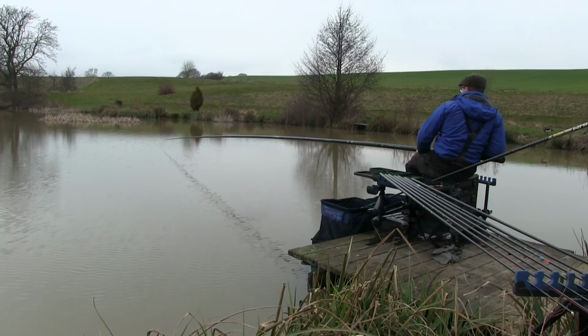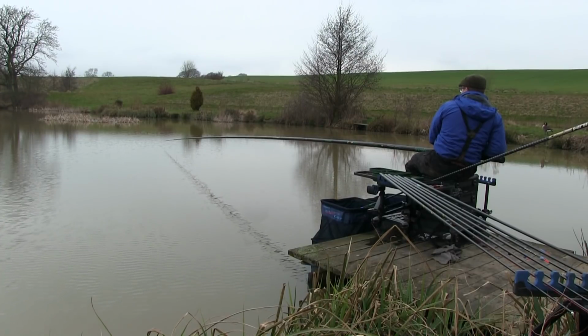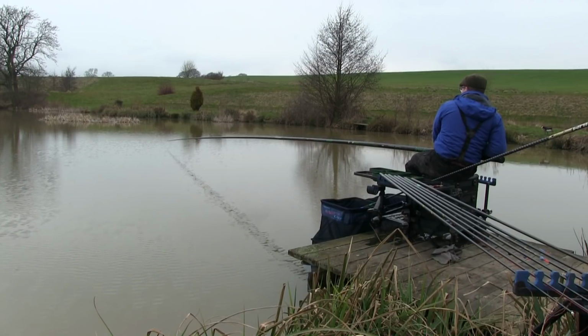And it's not like we're getting loads of indications on the float when we're fishing over the 6mm pellets to say that the fish are frenzied. There's been no fizzing in the peg, it's just been the odd little dip and movement on the float and then a proper bite out of the blue. So it's what you're looking for this time of year, really. We've only foul hooked 2 or 3 fish over this line as well, which is good. Again, I've made the switch to fishing the 0.6 rig after foul hooking one, and that's really improved the fishing, and I've ended up hooking a lot more fish in the mouth.